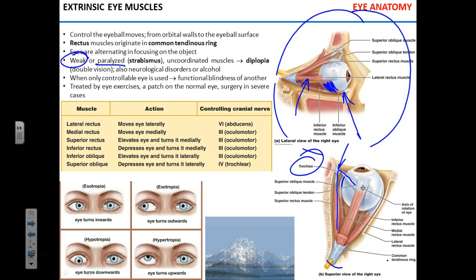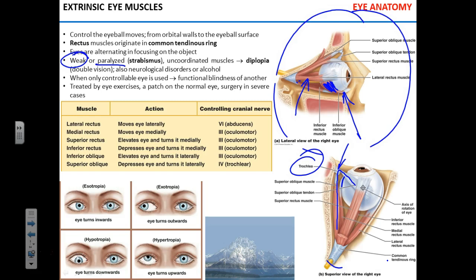You have to understand that those muscles constantly have a tone. They aren't relaxed. Normally, they aren't relaxed. They are at a certain basal level of stimulation. If I want to look up, superior rectus will be additionally stimulated and will move the eye up. Does it make sense to you? Good.